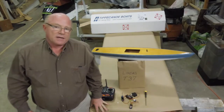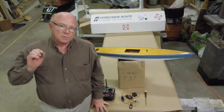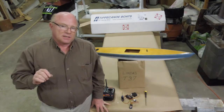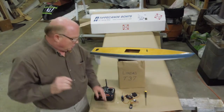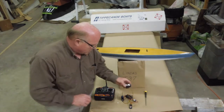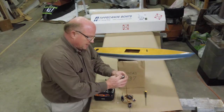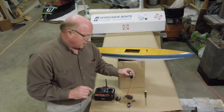Okay guys, we're getting ready to install the rudder servo, and one of the things that's required on that is because we cut the push rod to length, we have to install that first. We cut that very precisely, and that means that we need to install the rudder servo with the rudder exactly centered and with the bell crank arm exactly in line. So it's installed athwartships. That means this needs to be aligned that way.